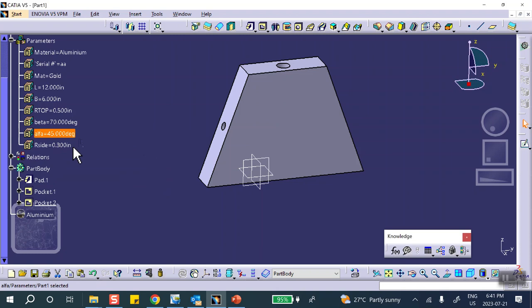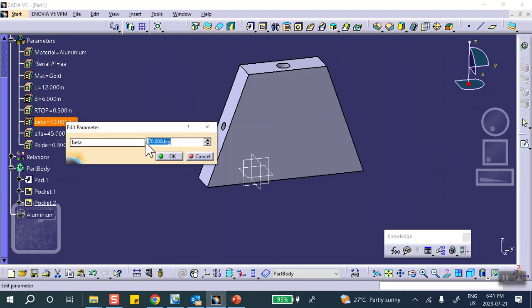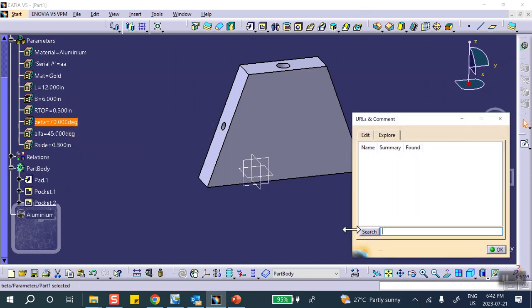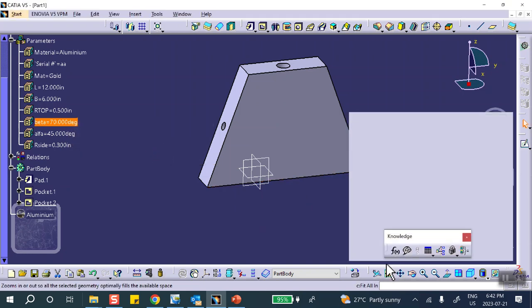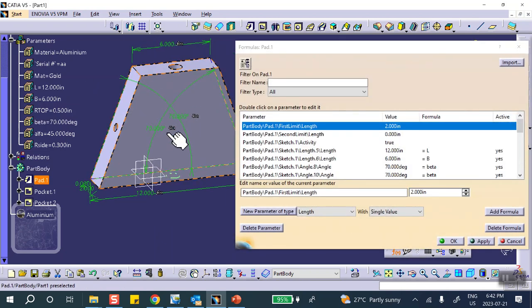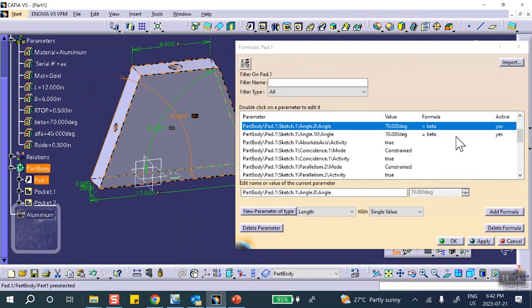Oh, I forgot to do the angles. I forgot to equate the angles. What about this one? Did I do this one? No. Let's go back to f of x. Cancel. Let's go back to f of x. Click on that. I think I did beta, but where is the equation? This is beta. Okay, that one's fine. This equation was made, and this is alpha and this is beta.